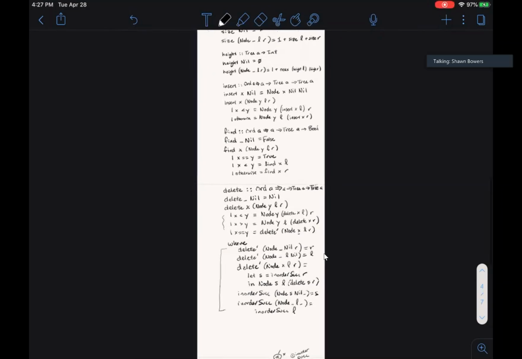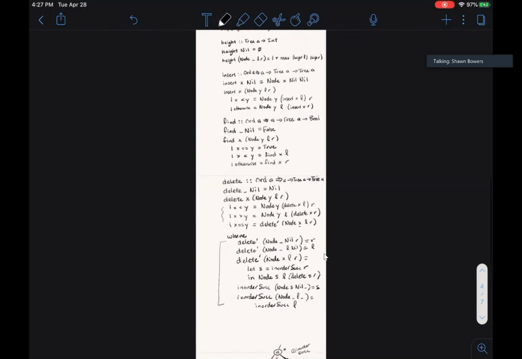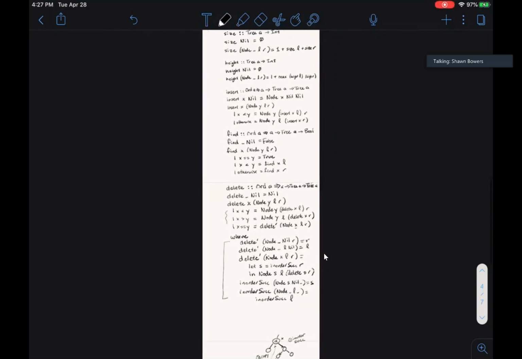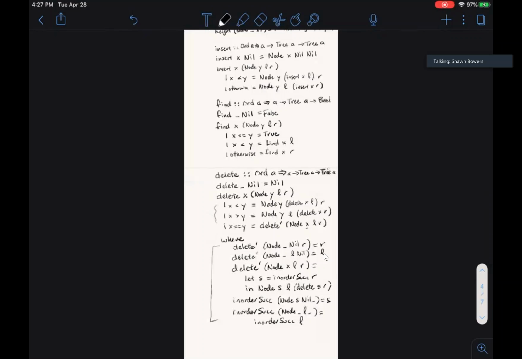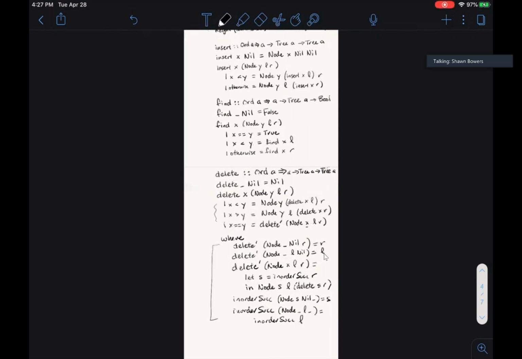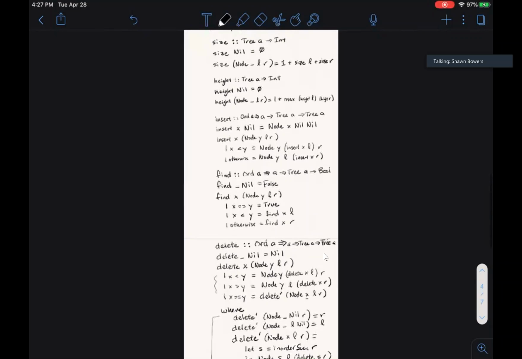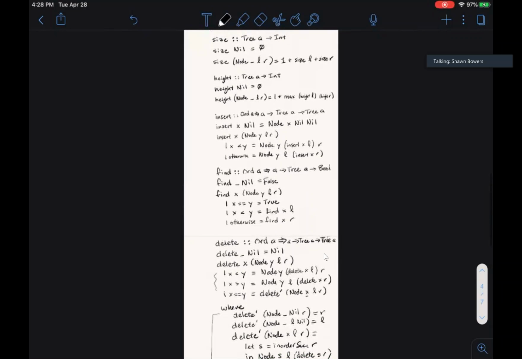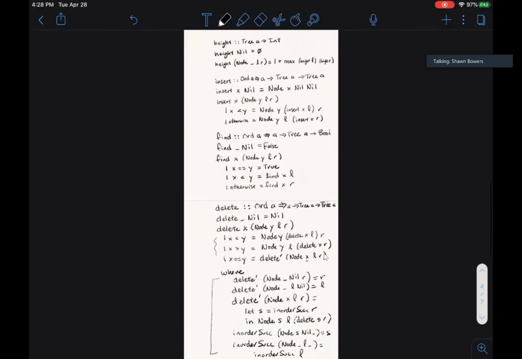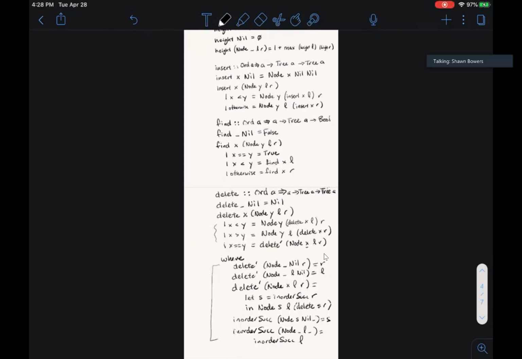So if we don't include the isEmpty function, so basically all of the operations that you would consider for a binary search tree, the normal operations, it's in Haskell, it's really quite small, right?